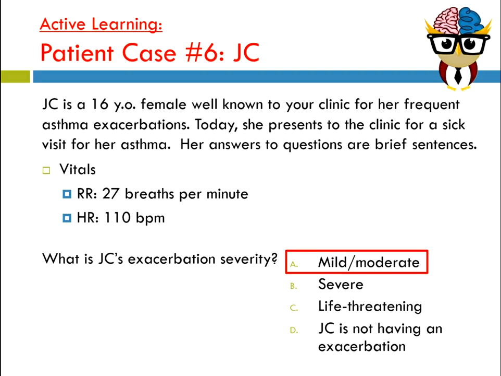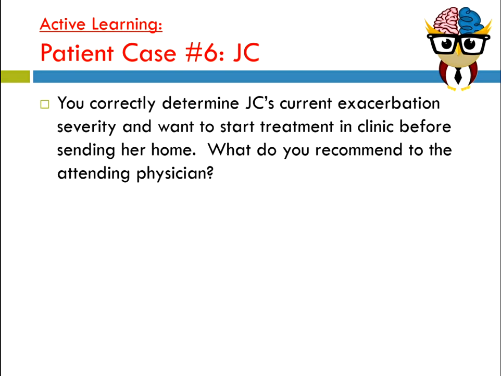Moderate. Okay. So sometimes, even if you don't remember whether questions are brief or answers are brief, if you know the vitals, you should figure out the rest. You should never have a patient with an asthma exacerbation and you don't get their vitals. Okay. You correctly determine her exacerbation severity and want to start treatment in clinic before sending her home. What do you recommend to the attending? A SABA, okay. How much and how often?